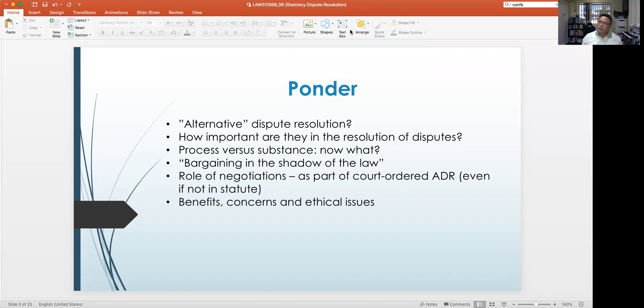Really, when we consider ADR processes, and we even consider the idea that the parties must take genuine steps to resolve the conflict, how likely are parties able to go beyond the way that they may dehumanize the other party because of very unpleasant experiences? Think about it. Can you really do that? Can you bargain with the devil? That's a fantastic book by Professor Robert Mnookin. I wish I had the time to talk about it.